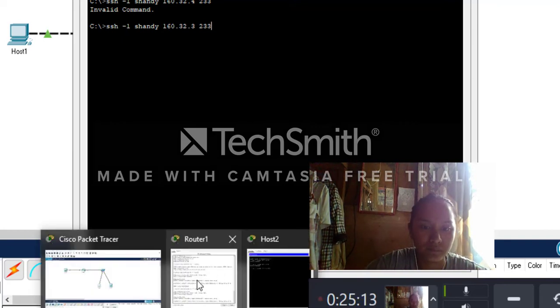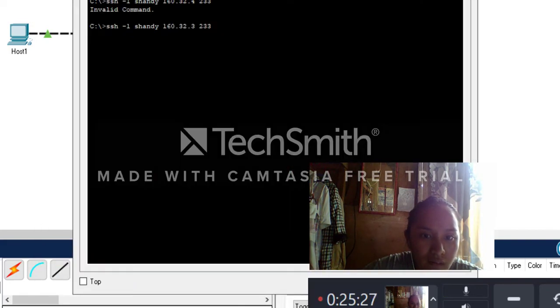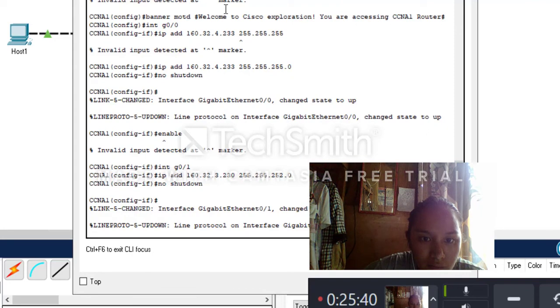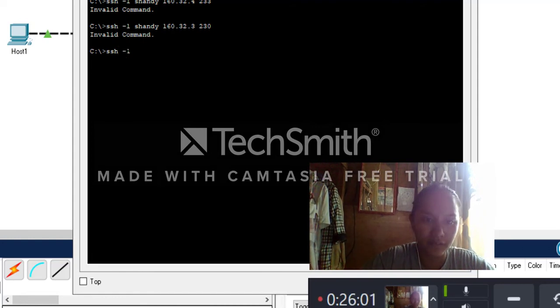Let me retype the address, 160.32.4.33. Okay, this is host 1, it's loading.